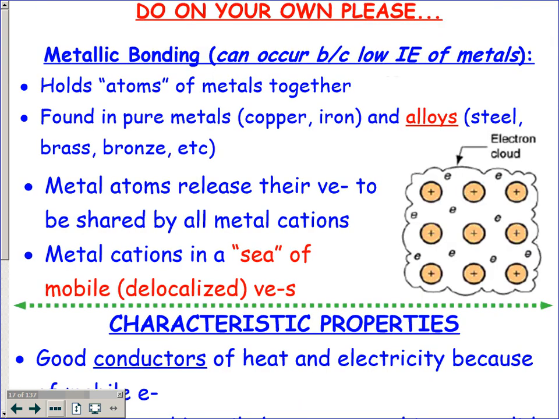Okay, star on your paper, metallic. We will talk about metallic in more depth in our next unit. This is just a baby intro here. The big differences with metallic versus ionic are that, yeah, electrons are involved, but they're not static. What's static mean? Stationary, right? They're not stationary. They're able to flow, hence a sea of delocalized or mobile electrons that are present. But what we know about metallic bonds is because these electrons are mobile, you can see that they're freely floating around in this larger overall electron cloud.